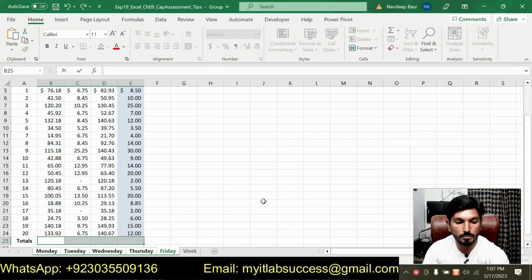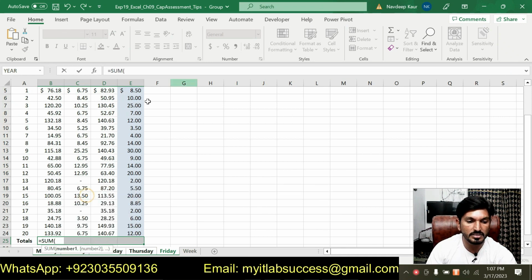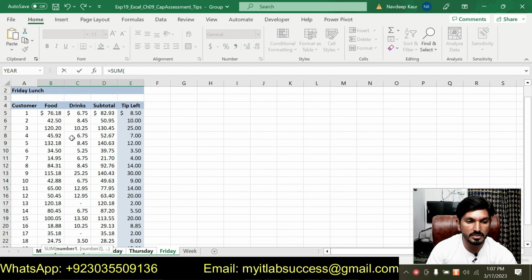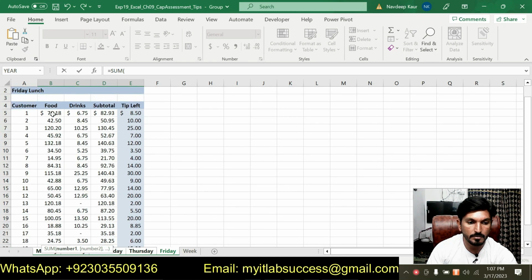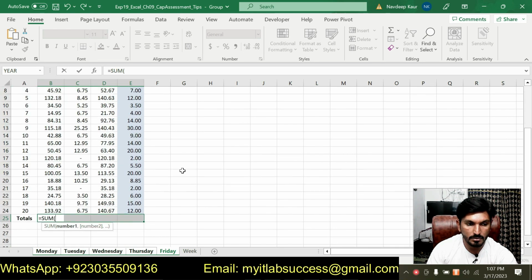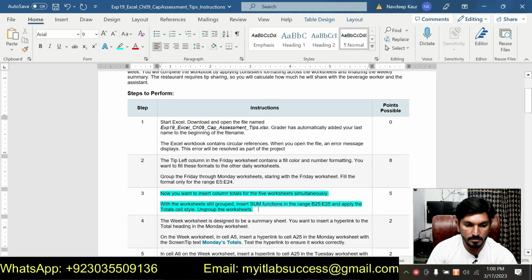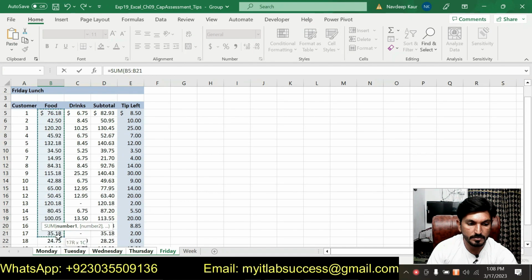So we will put the equal sign and type sum. This is the SUM function and we are supposed to sum this range here. So we are supposed to sum this range.